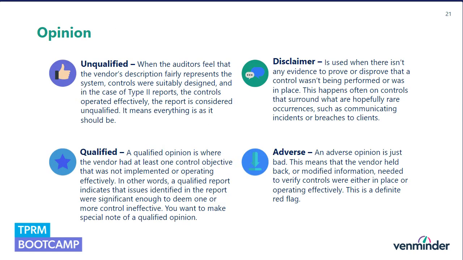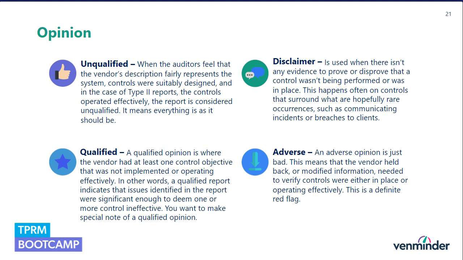One of the most important components of a SOC report that you're going to want to review is the auditor's opinion. This can be found right in Section 1. There are 4 types of opinions: unqualified, qualified, disclaimer, and adverse. An unqualified opinion, though it sounds bad, is actually the best news you can hear when you're talking about SOC report opinions. Unqualified is really the standard expectation, and you're not necessarily going to see the words unqualified opinion within the report anywhere, which can sometimes be confusing.